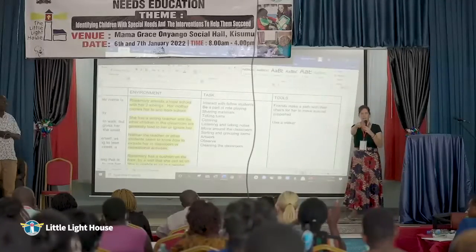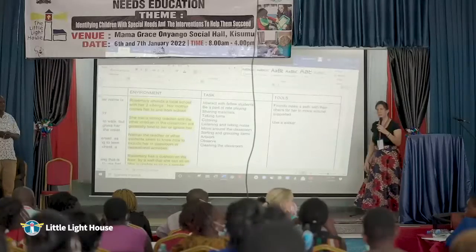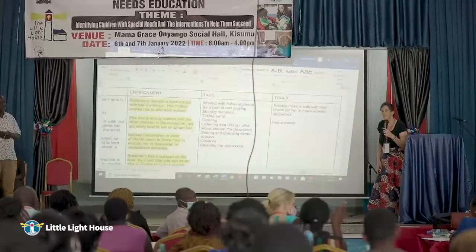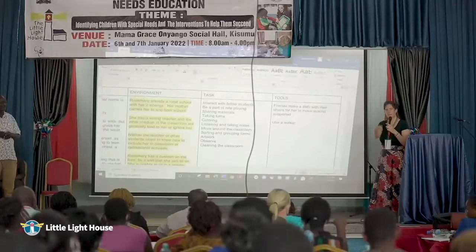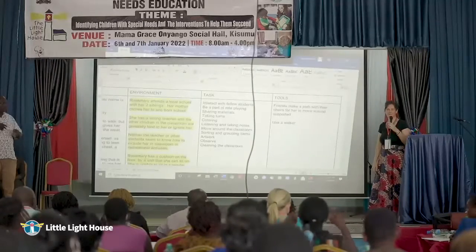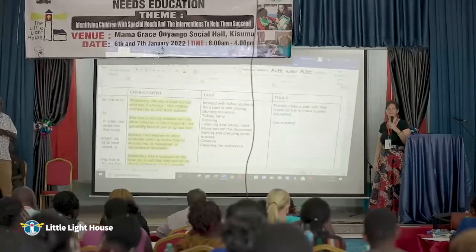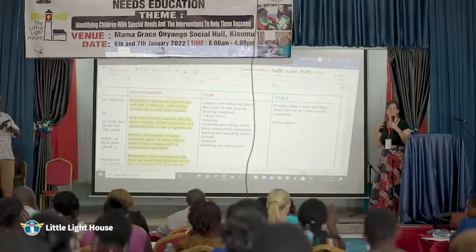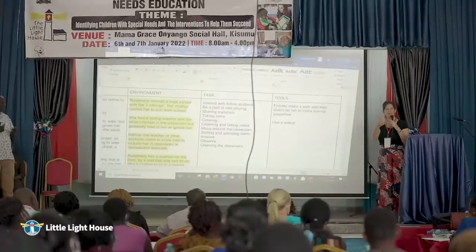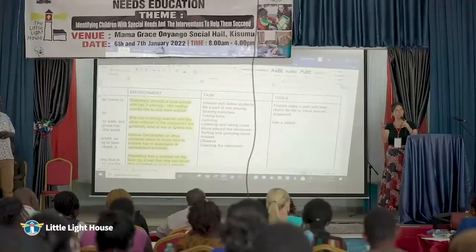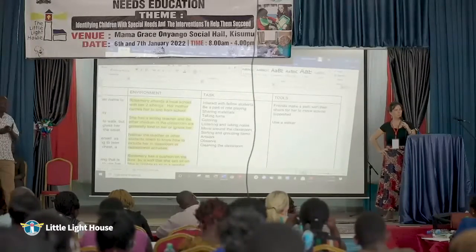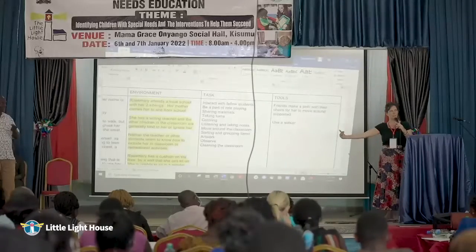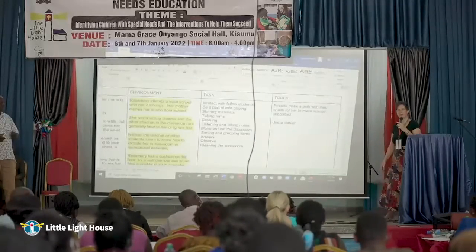Any other ideas? Do you have an idea? The friend might be holding her, making her walk. She might use also the chair to sit there. Yes, and I'll just say, she said we might also have friends who can hold her hands or give her support on her waist and help her walk. Maybe they can put their hands around her and help her walk from one place to the other.